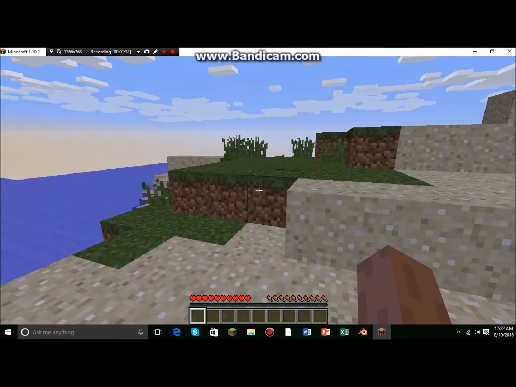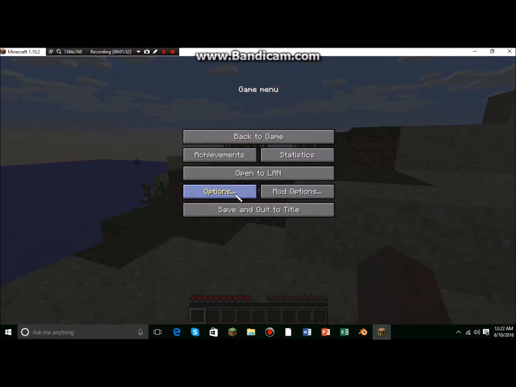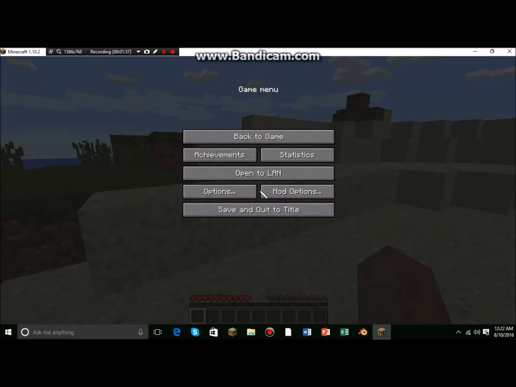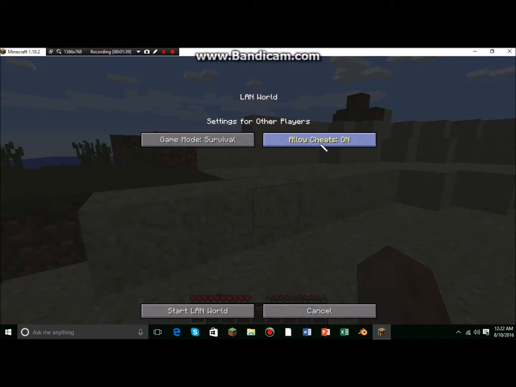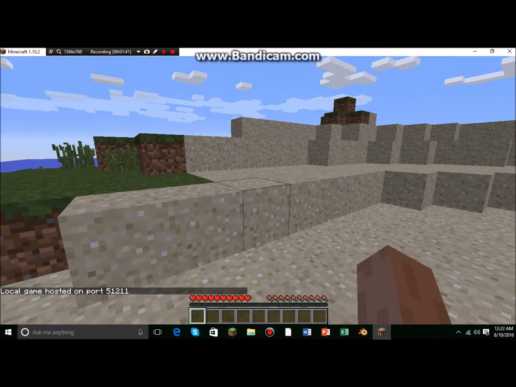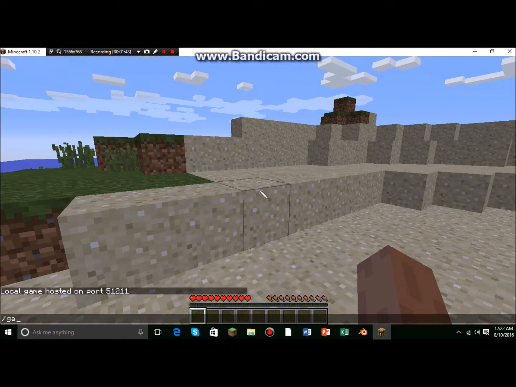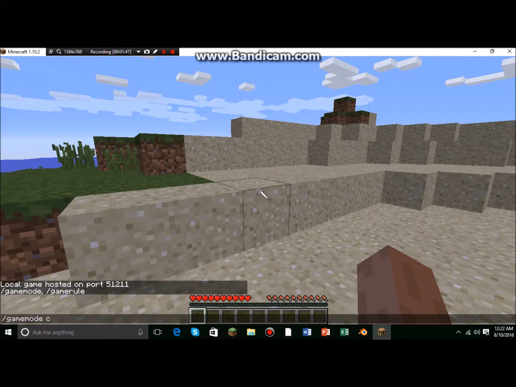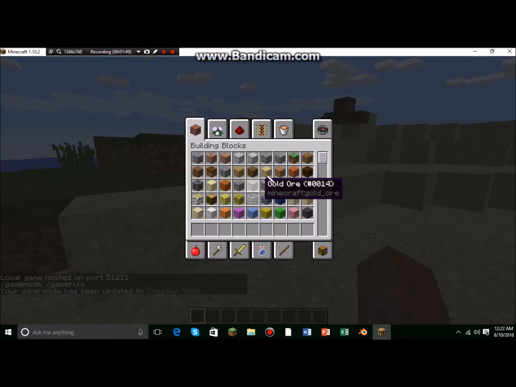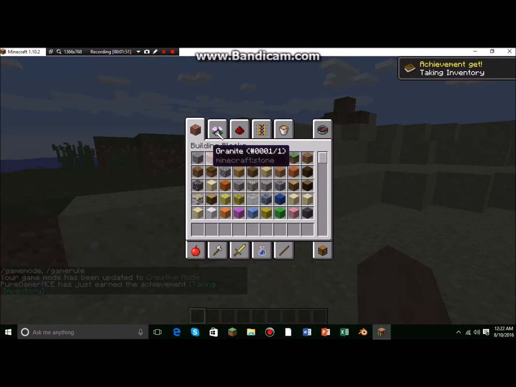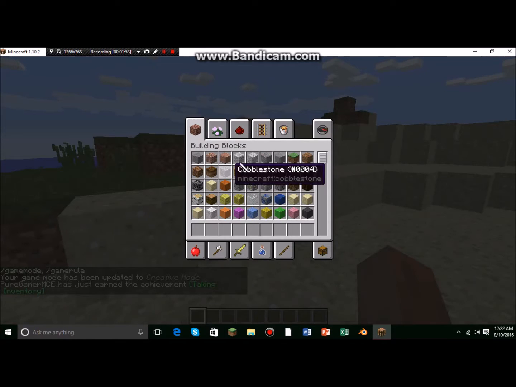So we should be able to load into the world, and we'll just open to LAN, allow cheats, start LAN world, /gamemode c, and you should be able to open this up. Go into your building blocks.